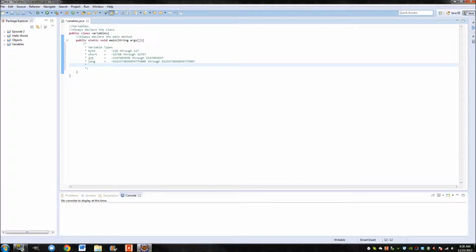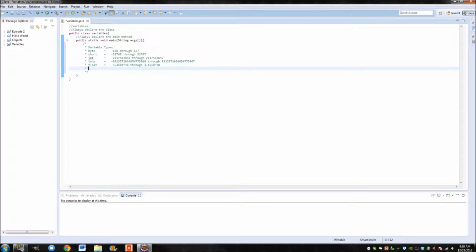There we go. And then we've got our float, which is negative 3.4 times 10 to the, what is it, like 38th power through positive 3.4 times 10 to the 38th power.